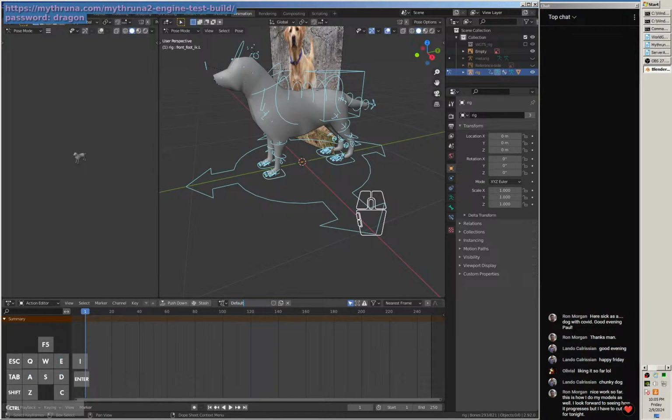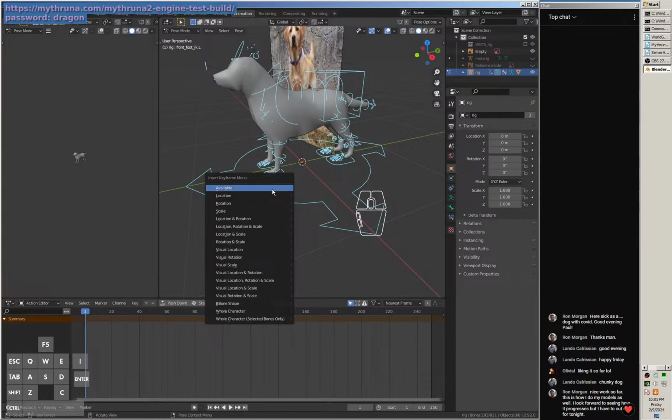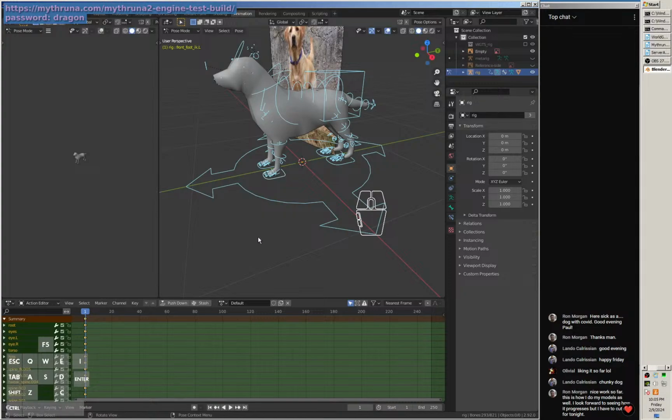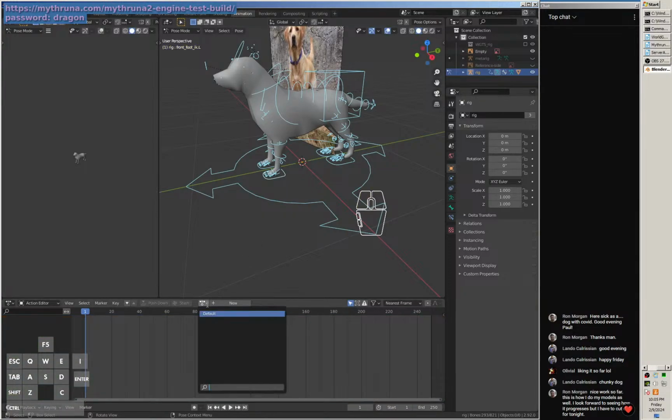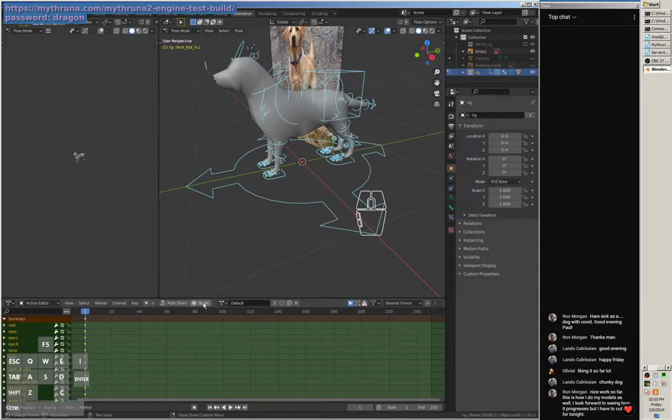Default pose or default? All right. So select them all. Insert a keyframe: location, rotation, scale. Stash. And then I also push down. I don't know which one I have to do for sure.